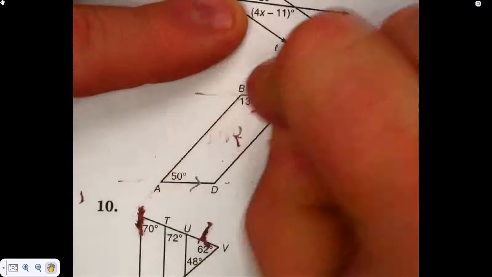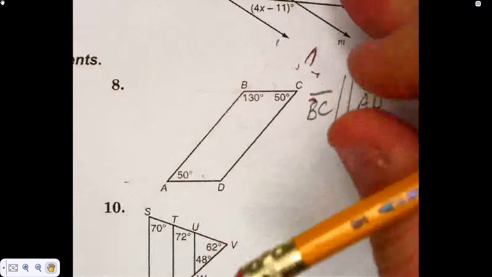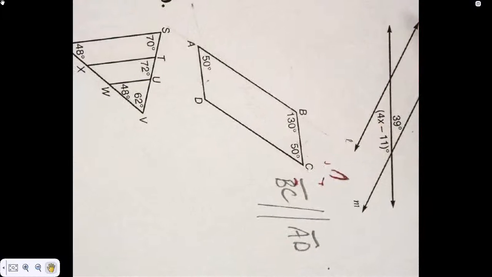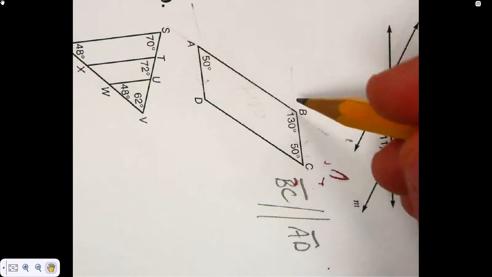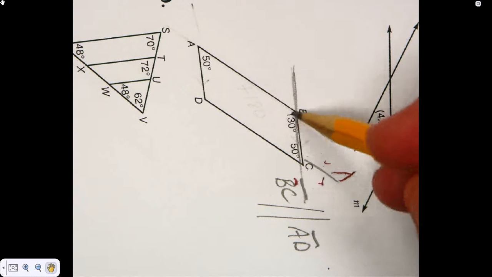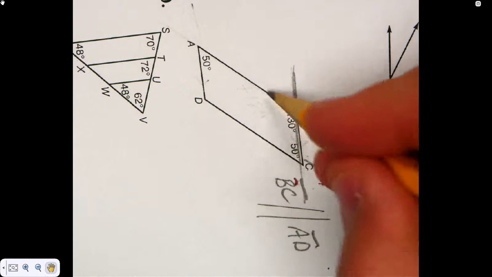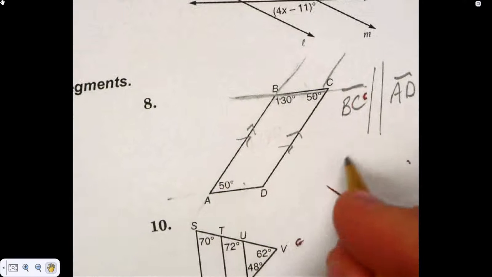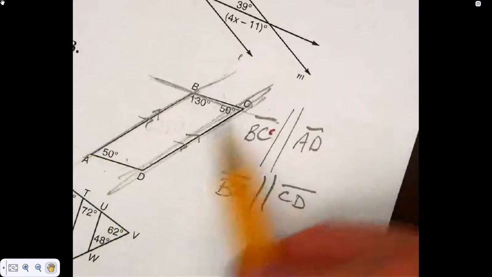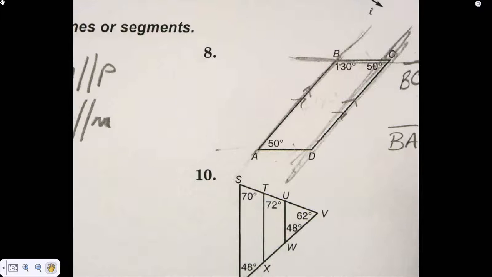But there are four of them drawn here. So I probably need to turn it over. What do you want to be your transversal now? BC or AD? BC. Extend that out. What about here? They add to 180, so what does that mean? So I need to write over here that those two are parallel too. So segment BA is parallel to what? CD. This one's parallel to this one, right? I would name that with CD. Any questions there?